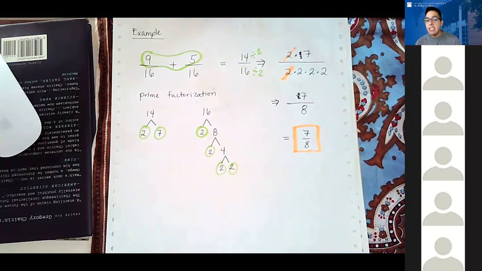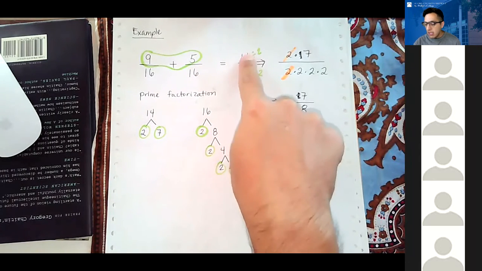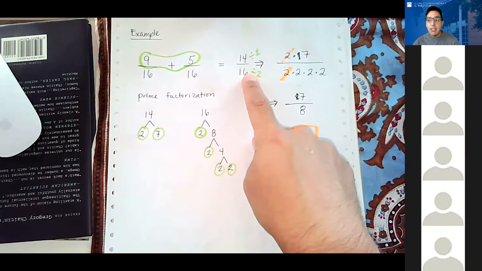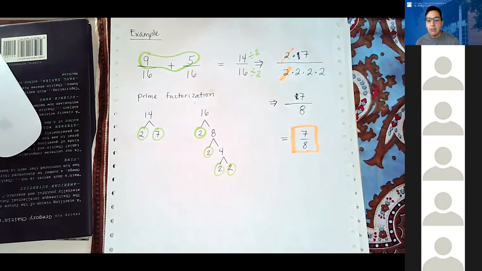But the prime factorization tree, again, is a skill that you're going to need later on in the semester. It's really easy for you to see all of the prime factors lined up, cancel out the ones that can cancel, and then what you have at the end is fully reduced. A lot of times, if you have really large numbers here, you might divide out a common factor that seems obvious to you, but then you might think that it's fully reduced at that point, and you might be leaving a prime factor trapped in there that you could have canceled out. Okay, so I think that the prime factorization is more thorough. So that's what I recommend.